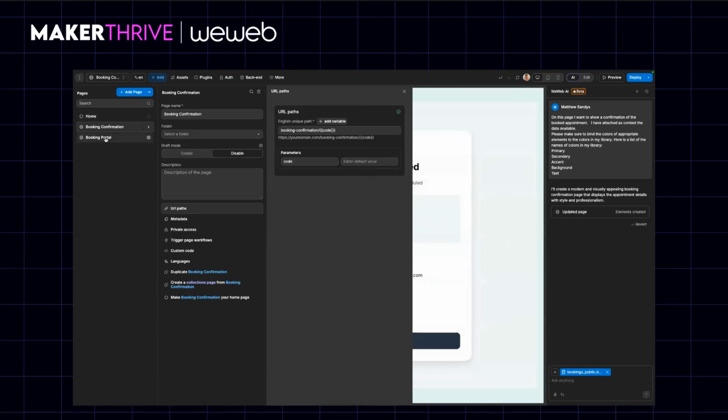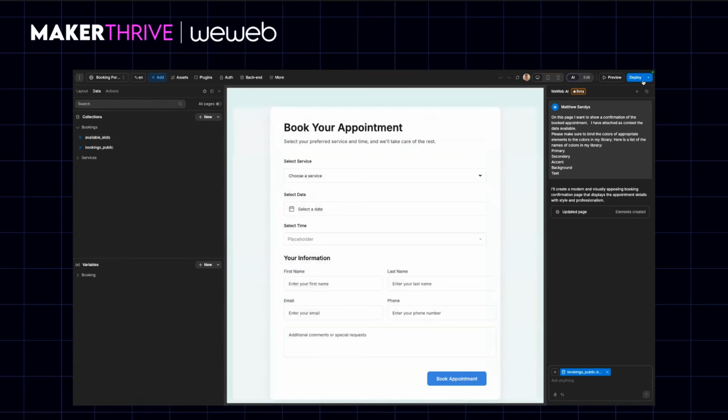Super. So now, just to make sure that all this public stuff is working on the public pages, I can deploy this. And if anyone hasn't touched WeWeb in a while, we actually recently made publishing free. Before you had to be on a paid plan to publish something, but now you can publish something even on the free plans. So it's fantastic for testing. So this will publish, and we can then just make sure these public pages are working in a live environment.